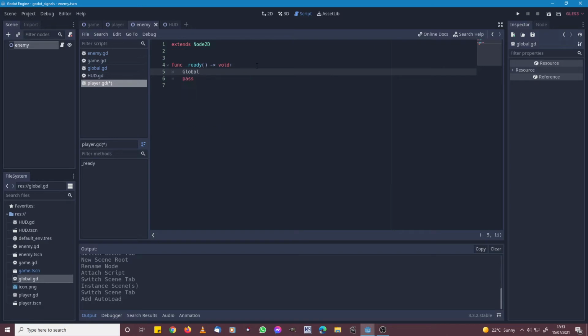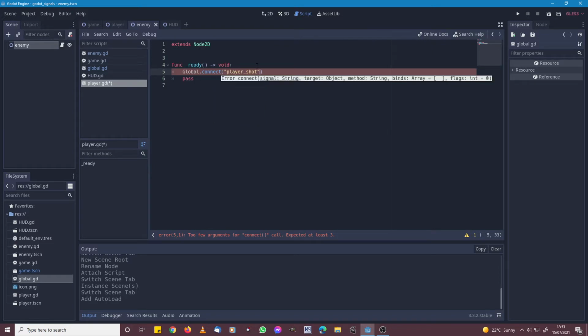Global, but this time we're going to connect to the script. And we're going to connect player shot, which comes up right at the top there, comma, and then we're doing it to ourselves because we are the player.